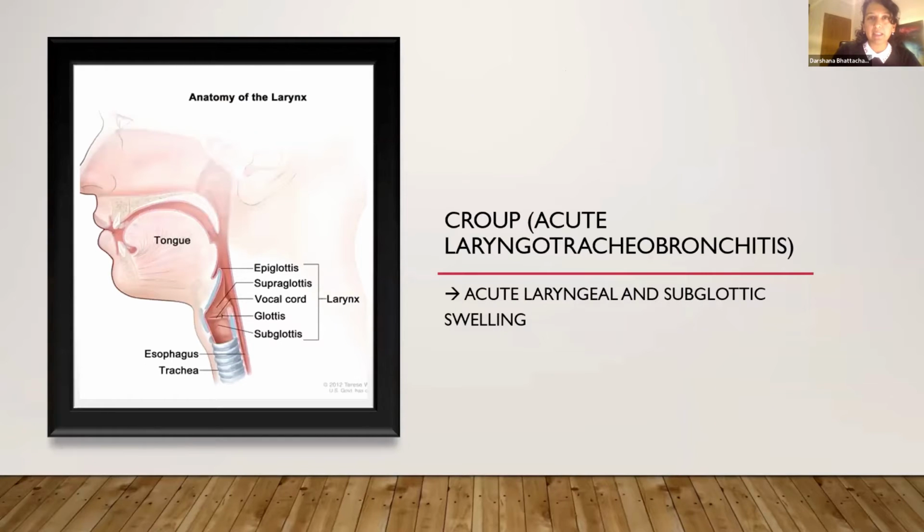Great, so I hope that's helpful just to get a little system in your head. So what I'd like to go through now are the actual acute conditions, and we're going to start with croup, which I'm sure some of you will be very familiar with. Also known as acute laryngotracheobronchitis. And as you can see, it's essentially a disease of the upper airway, leading to swelling of the larynx and the subglottic region.